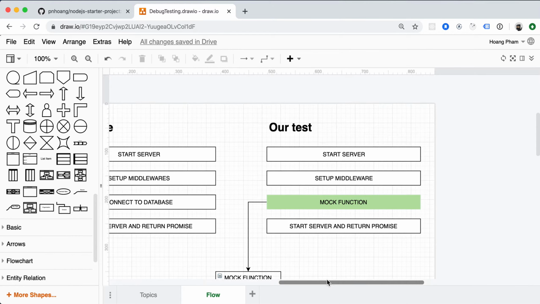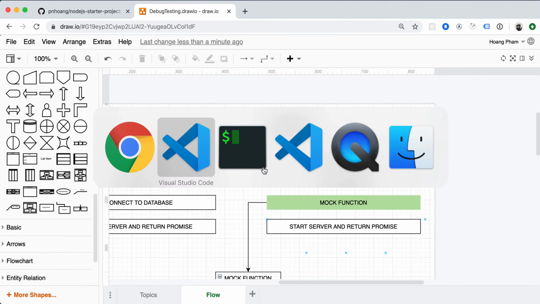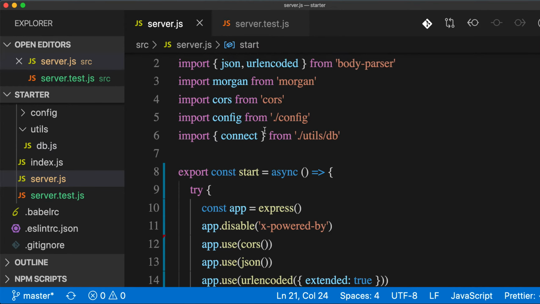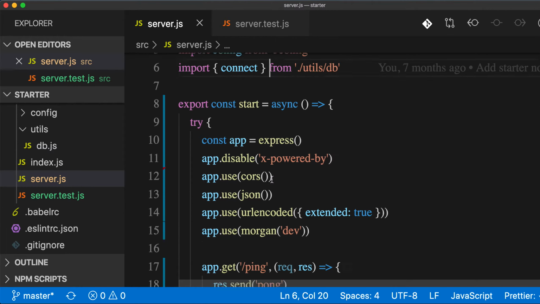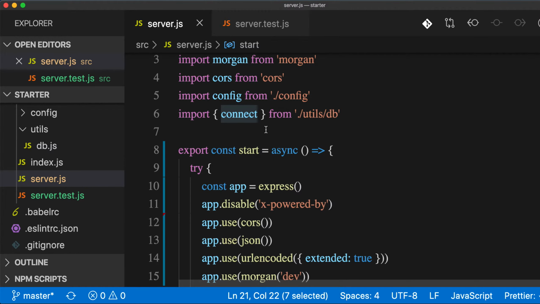So how does the mock function work? Jest just provides us with a way to mock the entire module. The actual connect function is defined in routines.db.